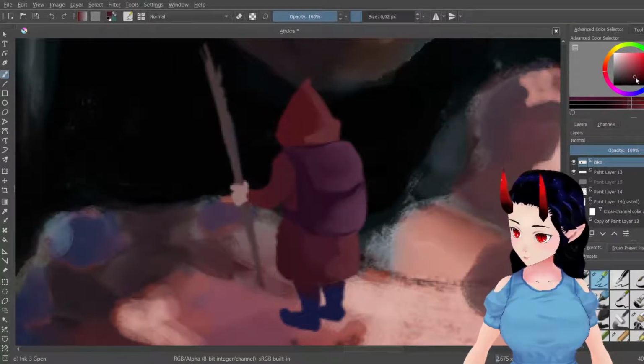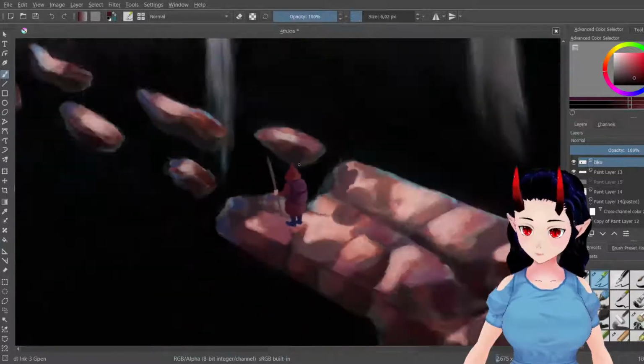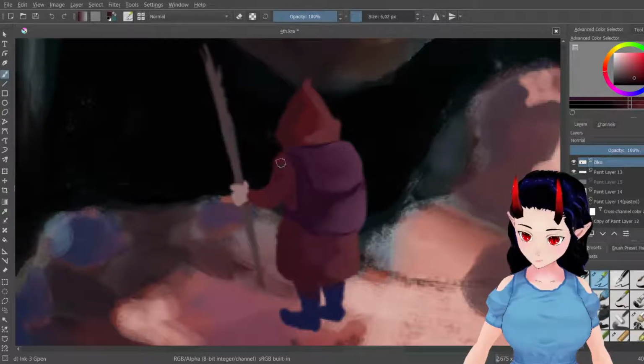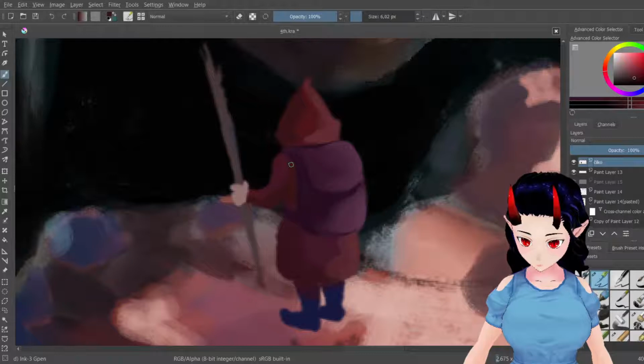Okay, I'm gonna make this part here darker since we're trying to emphasize the light hitting our little boy here. Wait, no, we're gonna do that. A little bit of that, a little bit of that. Oh yeah, oh fuck.